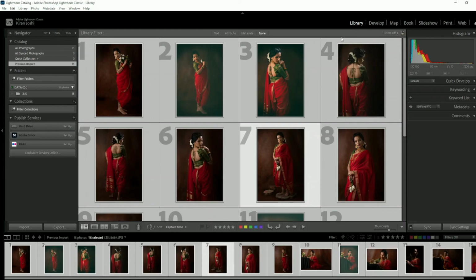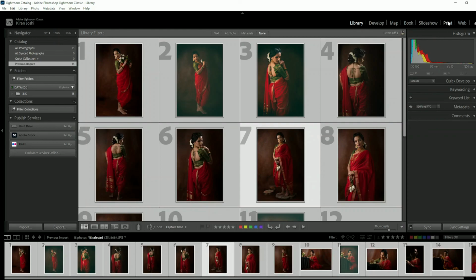By the end of this video, we have already covered the library module. We have covered the whole process we saw when working with the develop module. As far as the editing process is concerned, the whole process is now completed. In our future videos, I'll be coming up with the map module, book module and slideshow module.